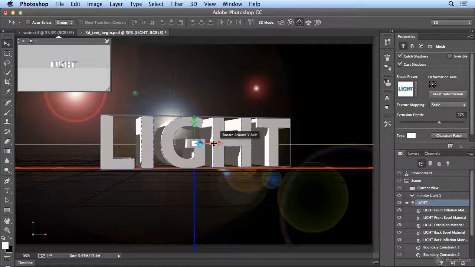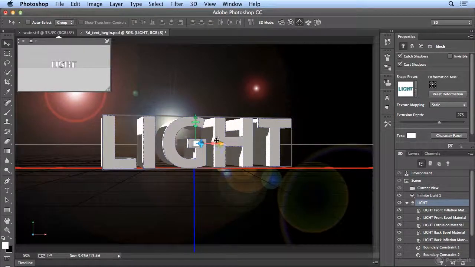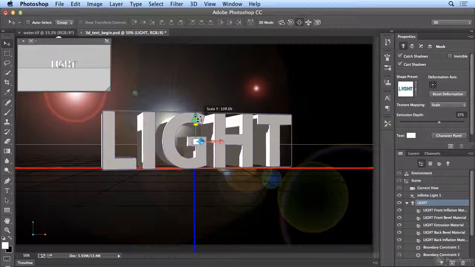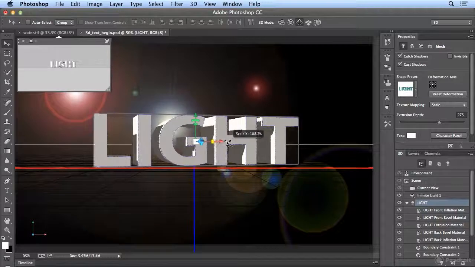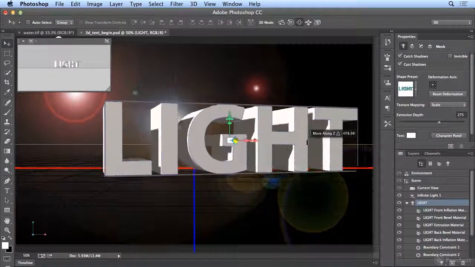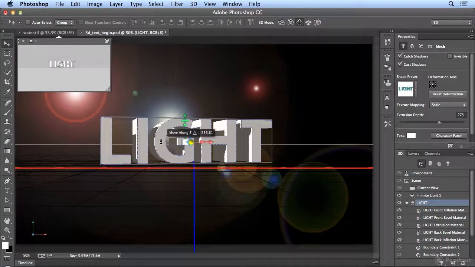And then once I've rotated on the z-axis, so move on x, move on y, scale on y, scale on x, and these two intersect. See that yellow circle going between them? Rotate on y, but really z is the overall stacking order if objects are closer to you or further away. And then you'll see the blue is move on the z-axis. Bring it closer to you or further away.